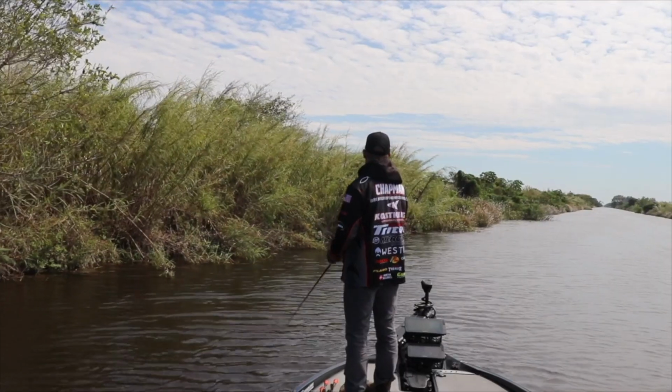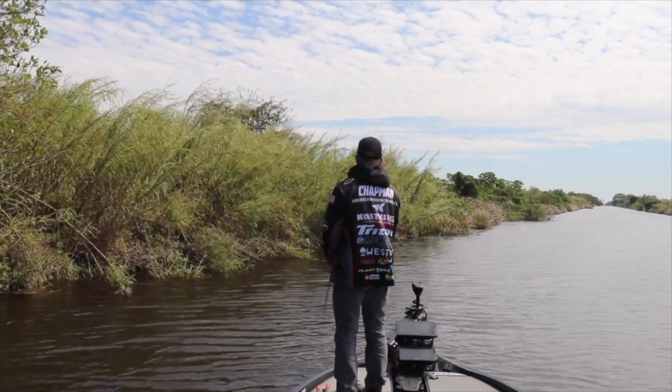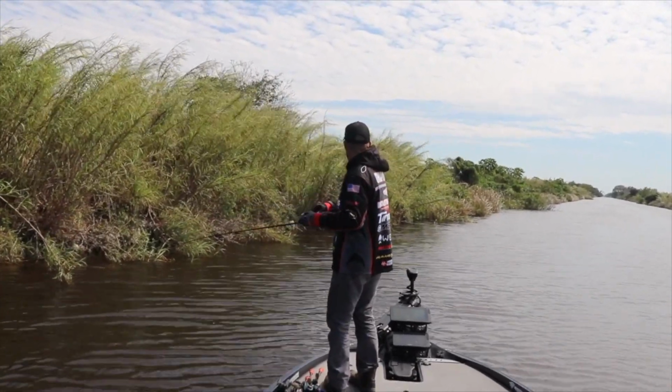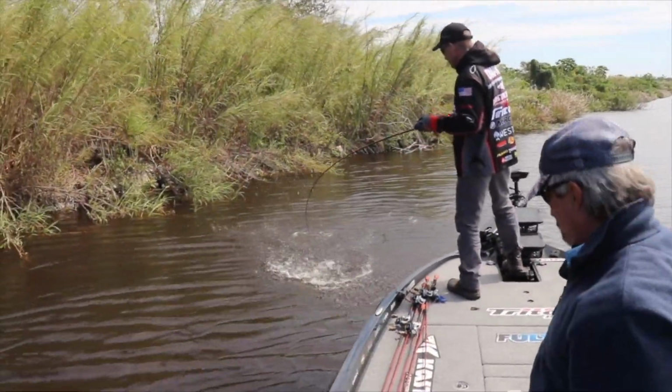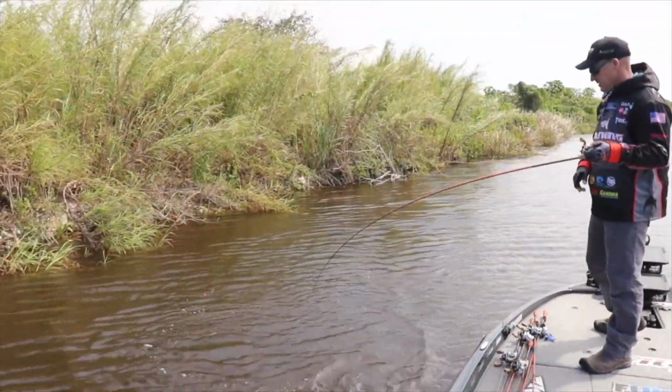8-to-1 I feel like is very, very important when it comes to fishing squarebills. You're typically working those baits faster from a speed standpoint, and then when the fish do bite it, you're able to catch up with them and stay up with them as well. So the higher gear ratio is very important with that. I've got it typically teamed with 20-pound fluorocarbon. That's pretty much what I throw my squarebills and my lipless crankbaits on.